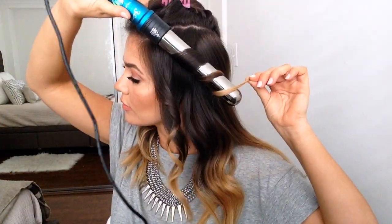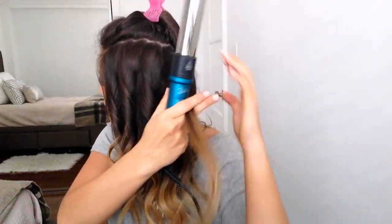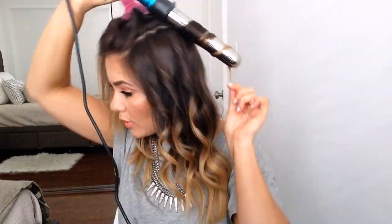All right, now for the next section, I'm using my eyebrow arch to kind of judge where to draw the part here. And I'm gonna clip the rest of this away. And then we're gonna start again with the front section, curling everything away from the face. You see how they're all kind of twirling in the same direction? That's what you want.